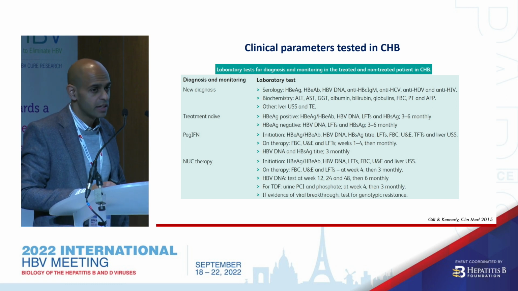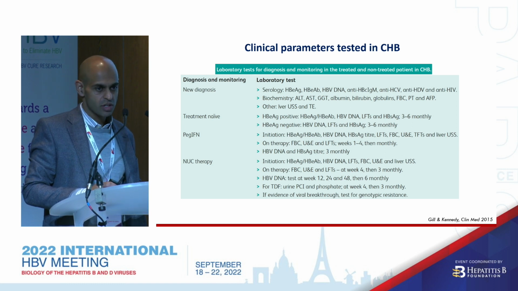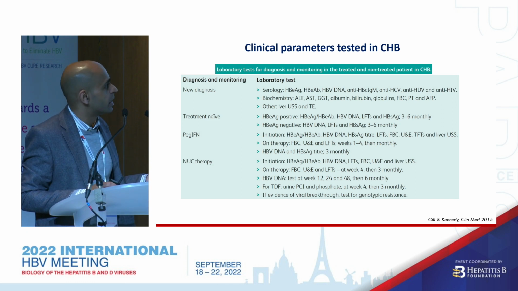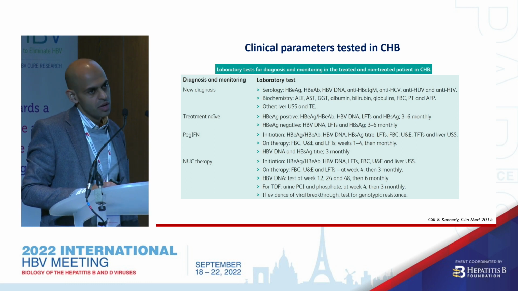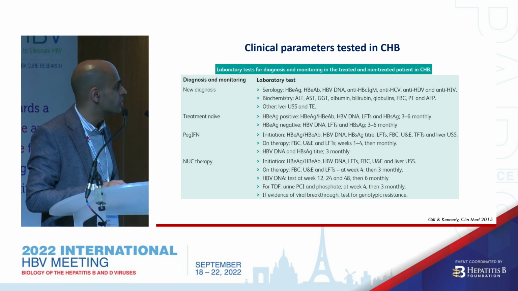So in terms of clinical parameters, I would say that the minimum we would have is to measure transaminases, HBV DNA, a surface antigen level if we have one, because that is useful, and then also some imaging of the liver. And then in treatment-naive patients, we want to know if they are going to spontaneously seroconvert, so you measure their e-antigen along with everything else I've said. And then on treatment, there are various other things to measure depending on the treatment that we are using, and they are listed here.